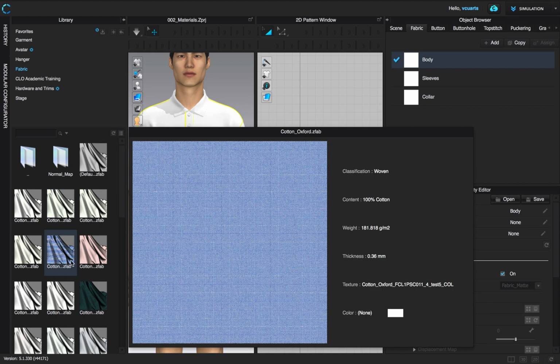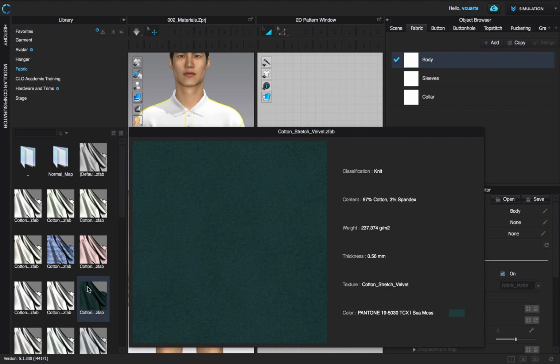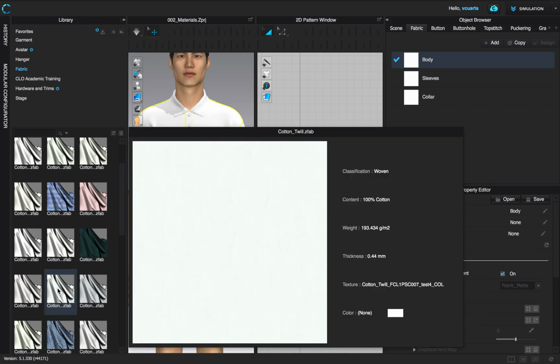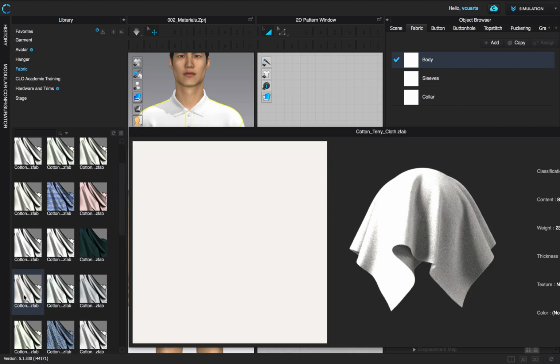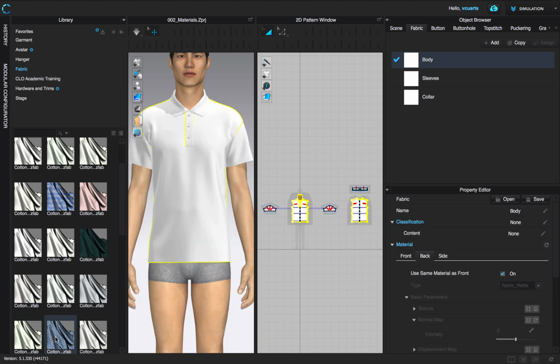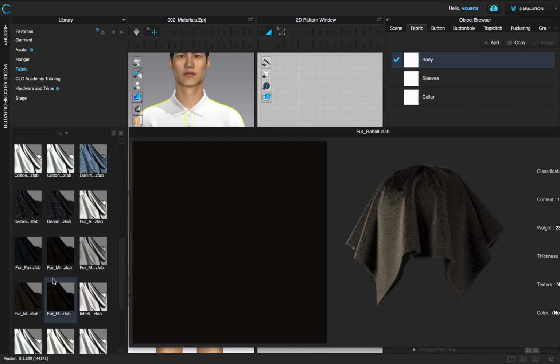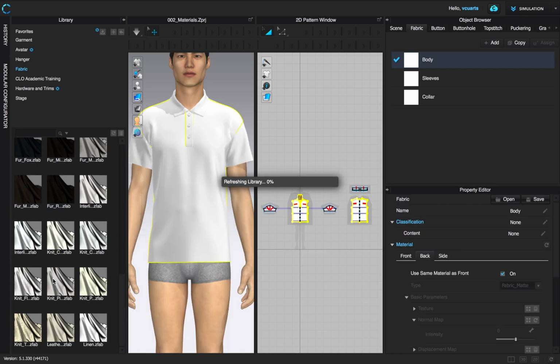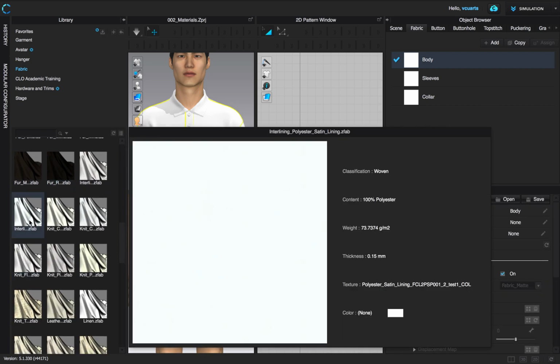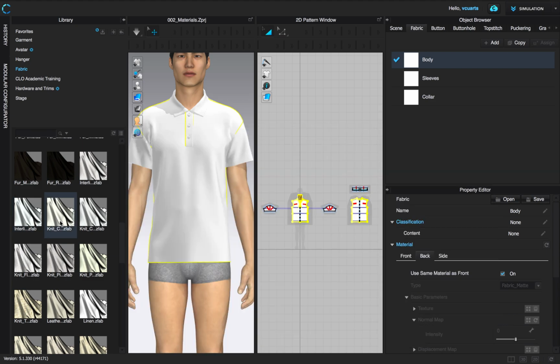For most of them, but none of the ones I'm currently clicking, there will often be a little preview. For this one, there you go. You get a sense of what the drape is going to look like for this cotton terry cloth. So you'll see an arrangement of lots of different cottons. There's some denim, fur, interlock, knits. And again, you get a little preview here too of what this is going to look like.